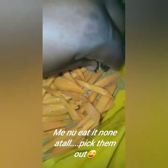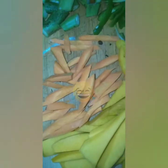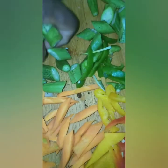So I go put pimento. I go put a carrot. And I go put a little sweet pepper, a little yellow pepper, a little red pepper. I'm not going to put none of the, I can't remember the name of the things. I'm not going to put no pumpkin. I'll use the pumpkin for garnish on my fish. I'm going to put the okra. I'm going to leave some for garnish, but I'm going to put most of them in the callaloo for them to cook.